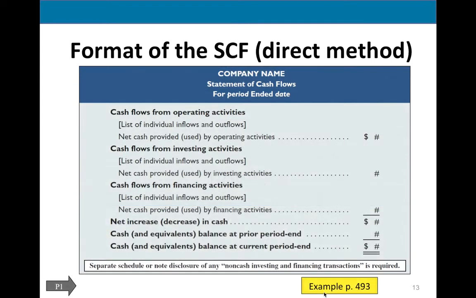So let's prepare the statement of cash flows. This is an example: operating activities, net cash provided or used. If it's positive, it's provided. If it's negative, it's used. Operating, investing, and then financing. And then we have a total increase or decrease in cash. And we have a cash balance from the balance sheet of the previous period. And we add or subtract and we get cash that we already have on our balance sheet at the end of the current period. So this amount right here on the bottom is the same amount as the balance of cash on the balance sheet.